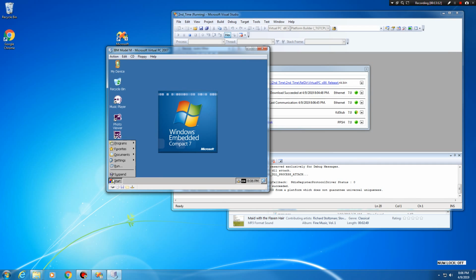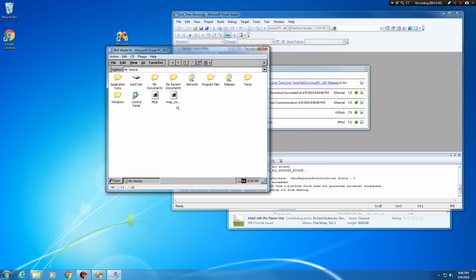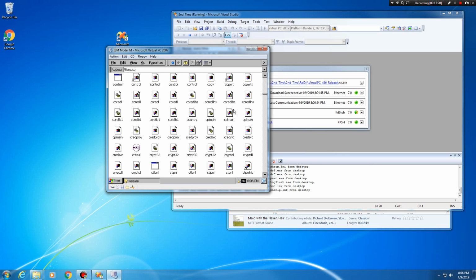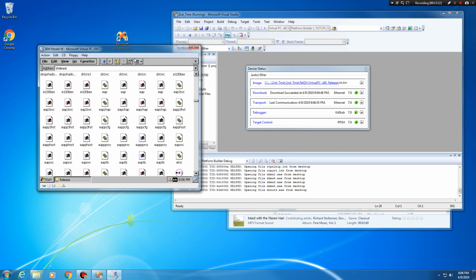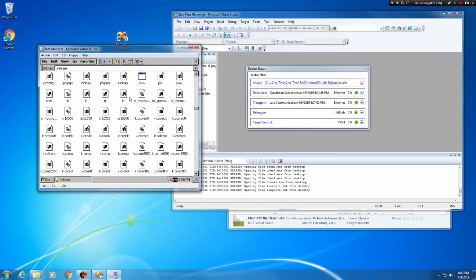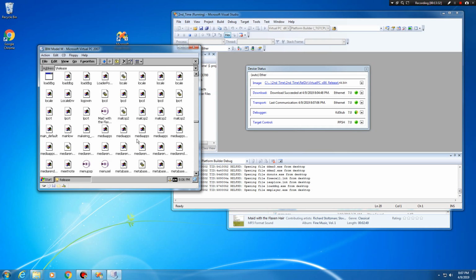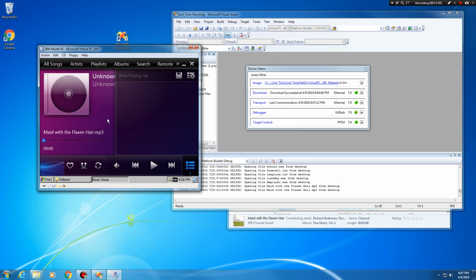Anyways, let's go over to Start, Programs, Windows Explorer. That wasn't made with the, I guess. As you can see, it shows down here that we're accessing all this stuff. Here it is right here. This is the program that I just put on in that file. Let's open it up. And it seems to be running.